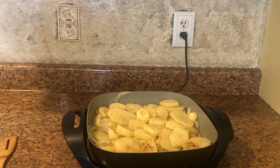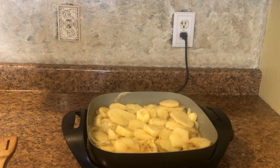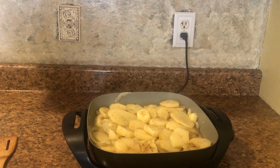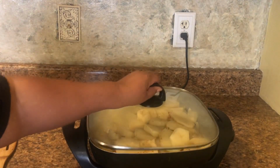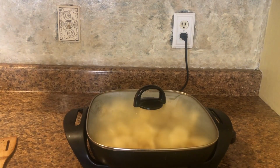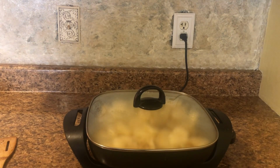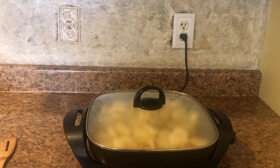And when I tell you, this is crazy. This flavor of these potatoes like this is just that crazy flavor. Okay, guys, we're going to let them simmer for about 20 minutes. And then we are going to see how our recipe came out.